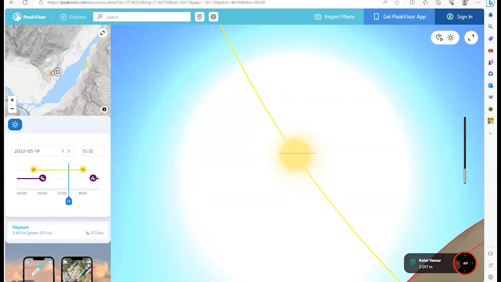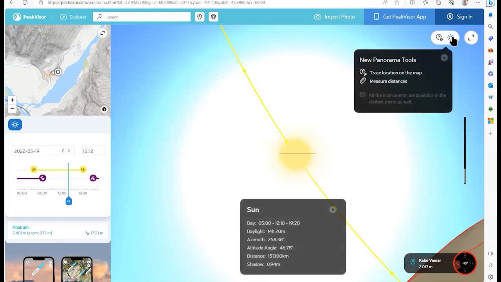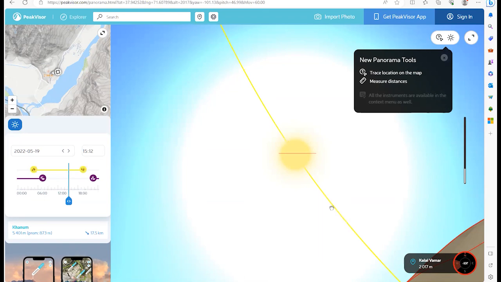There's another way. If you press the sun on the top right in PeakVisor. Aha! What happens? It tells you the azimuth angle. Yes. And then you can just switch the day time. Yeah. And get the proper result. So what did you get? About the same, 1508. Yes. The accuracy is never going to be perfect, but that's brilliant.